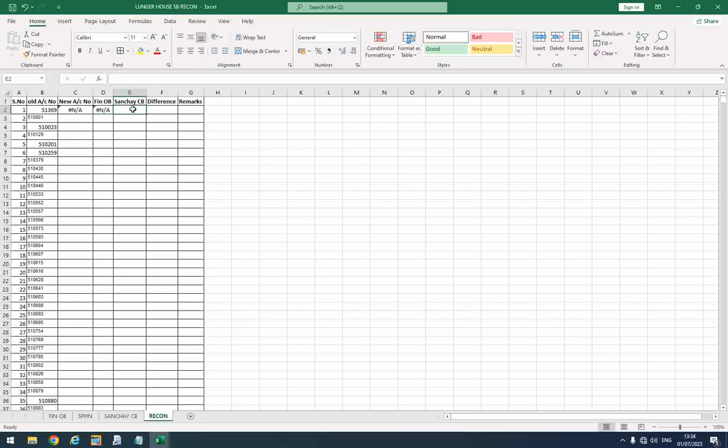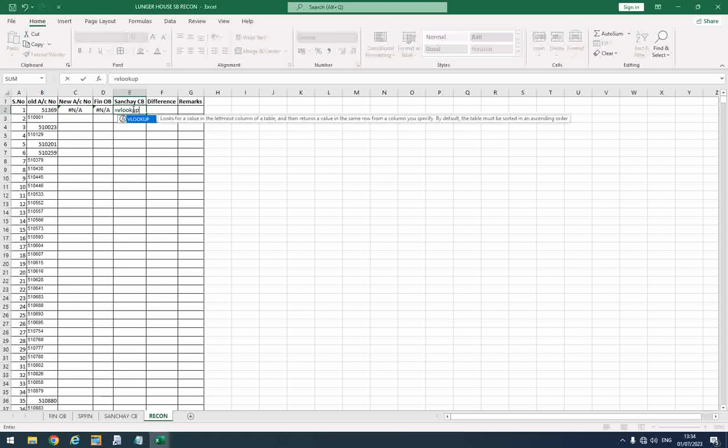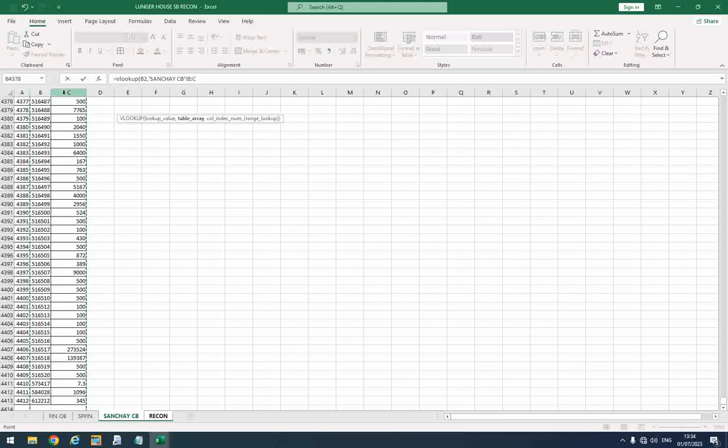And we need to have the Sanchay CB closing balance here. Again we'll use the VLOOKUP and the corresponding old account number. We need to specify the table from where the data has to be fetched, and use false.